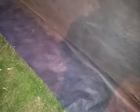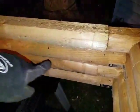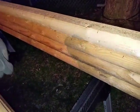Okay, so here I've already laid down the weed block on the ground. I made sure to rake up any stuff that was on the dirt. And then the other thing that I'm going to do, let me show you. This is the part that was left over. And so what I'm going to do is put this on the inside and staple it all the way around.